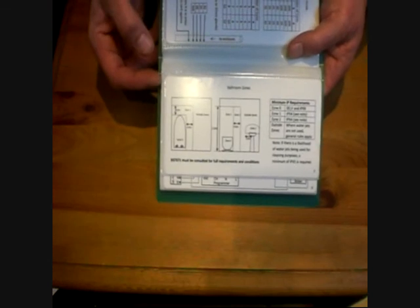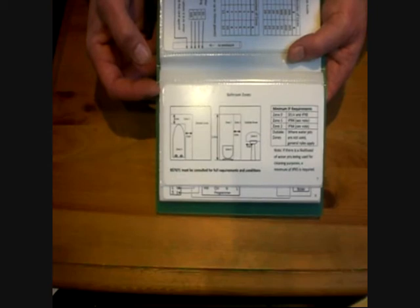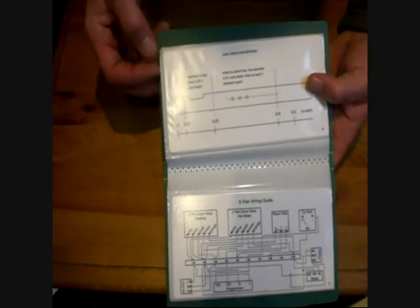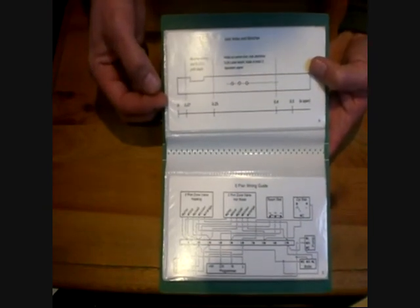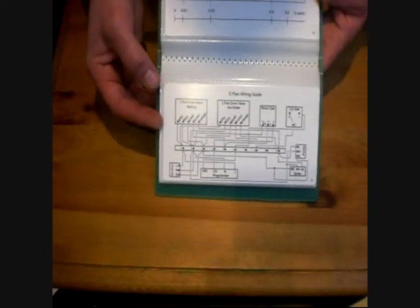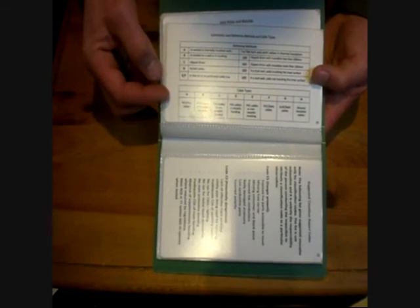Bathroom zones on the opposite page, which all electricians will be familiar with, but it's handy to have the information to hand to show to your customer. Joist holes and notches where they should be to keep the building inspector happy, and then we've got an S-plan wiring guide. Commonly used reference methods and cable types listed at the bottom.